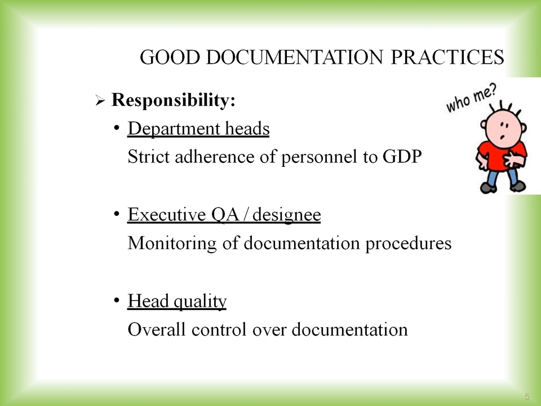Now, we are going to discuss who is really responsible for carrying out good documentation practices. The responsibility lies on the departmental heads. The departmental heads strictly ensure that personnel adhere to good documentation practice. Also, executive QA, quality assurance, as well as designing, are mainly responsible for monitoring of the documentation procedures. And the quality head has the responsibility of overall control over the documentation.